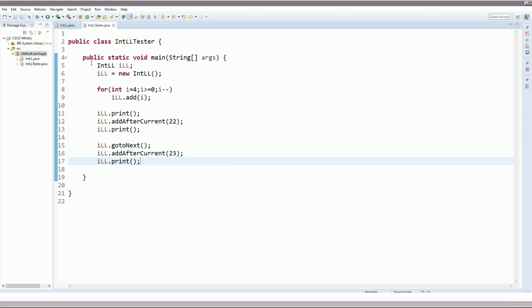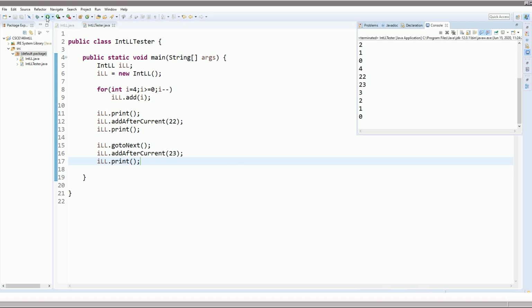Let's see what happens now. So when we start over again, we have 4, which had the element 22 added after it. Then we moved current forward, so it's referring to 22. So when we add after current, this added the element 23, which still points to the elements 3, 2, 1, and 0 after the fact.